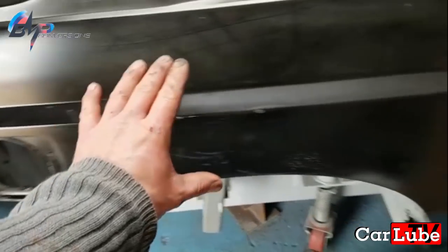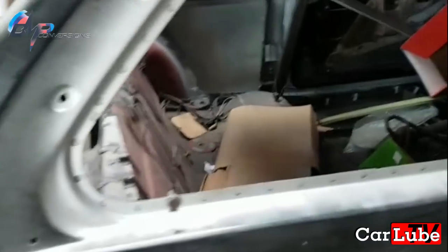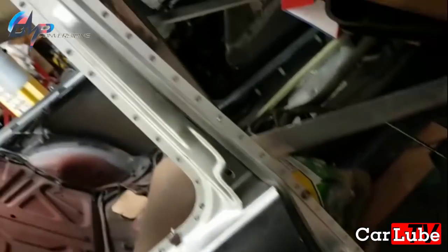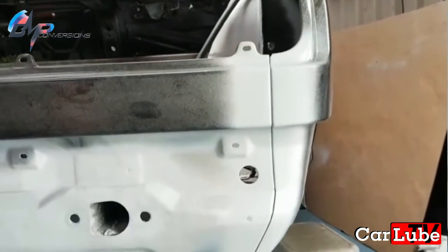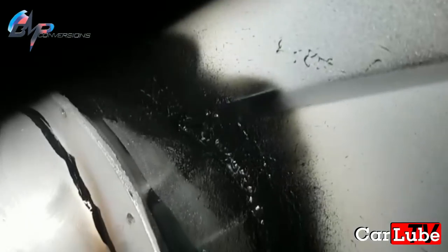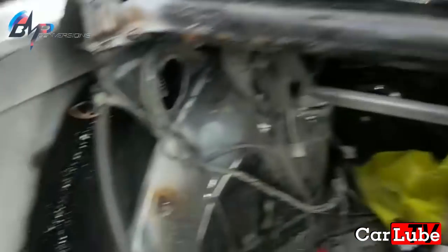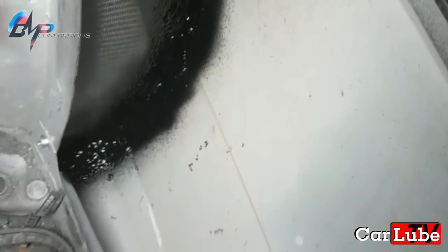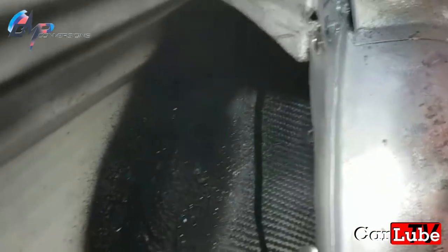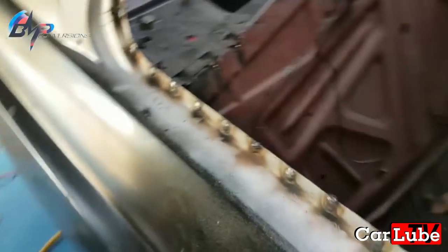So the rear quarter is now glued on — glued all across this entire area. All the plug holes have been fully drilled out so they're ready to weld. You can see down the door shut as well, all the plug holes that need welding up. The arch is on and everything lines up perfectly. I've applied the under sealer down that joint to make it totally 100% waterproof. That used three bags of 3M under sealer — probably the best stuff we could have put down there. It's all the way around and painted black. Totally waterproof.